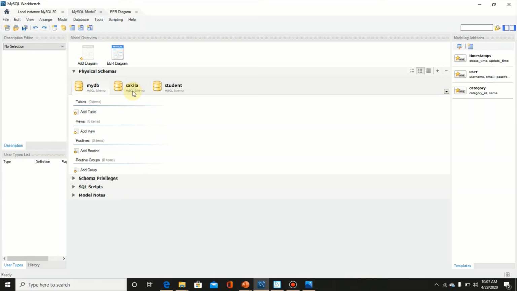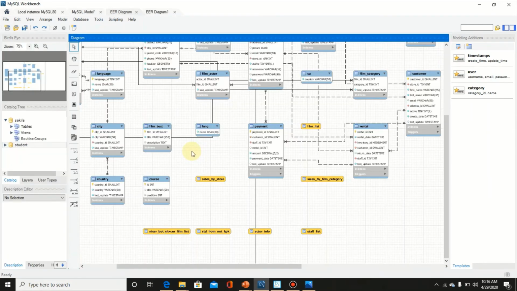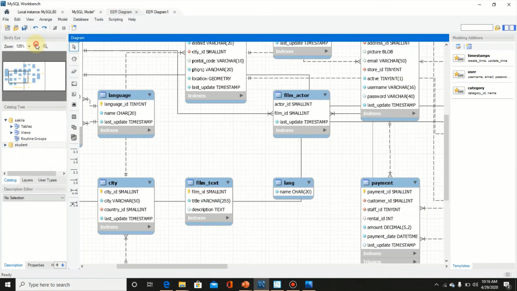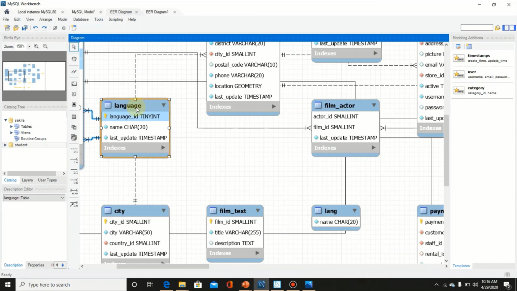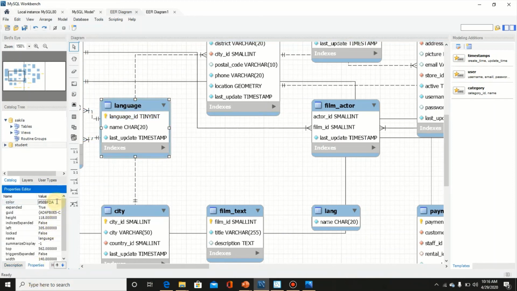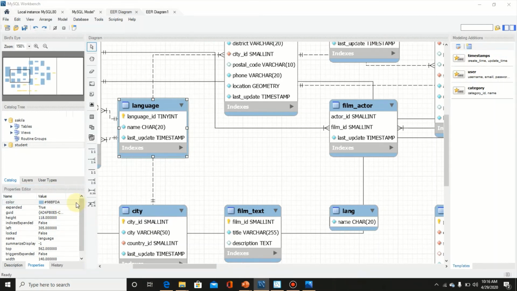Actually we imported Sakila and also student. This MyDB is created by default, so you can delete this MyDB. And here we can do many operations on these tables. For example, I have a table language, so I can go to its properties and change the color of this table, and also if I need something else I can do it in these properties.